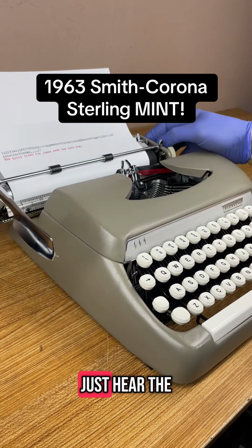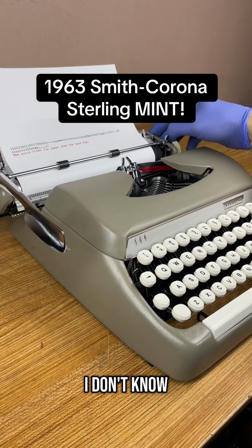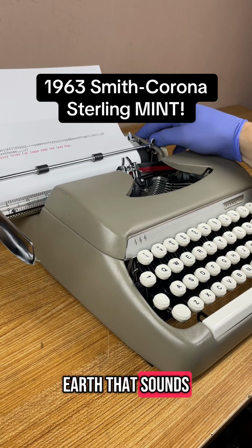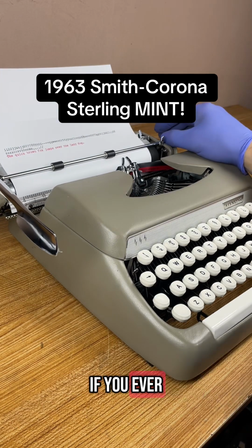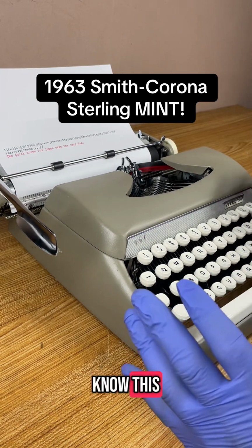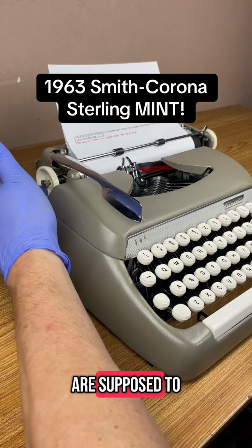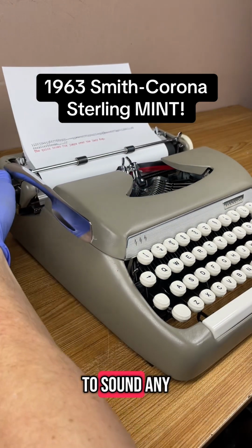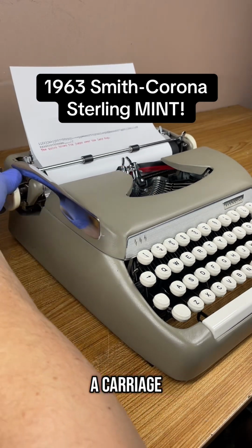And if you just hear the noises like that bell. I don't know if there's a bell on this earth that sounds better than that. And the escapement, this is how it's supposed to sound. People might not know this, but the Smith Corona Sterlings are supposed to sound like that. They're not supposed to sound any different than that when you return a carriage.